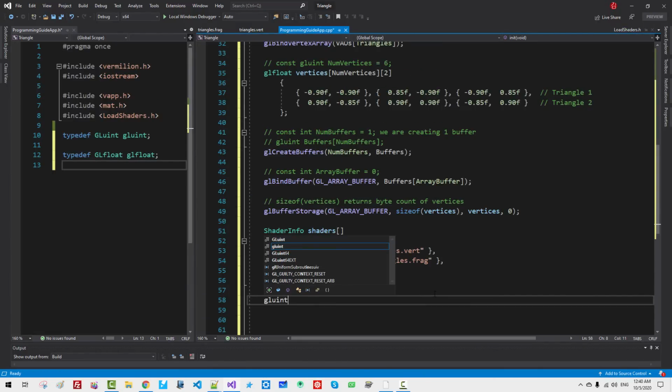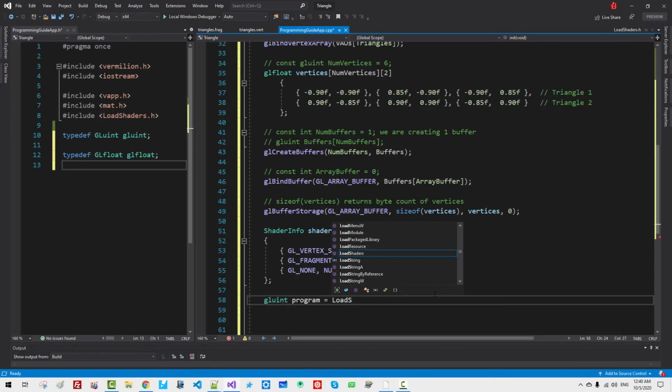Now GLuint program, LoadShaders. We provide this array, the shader array.